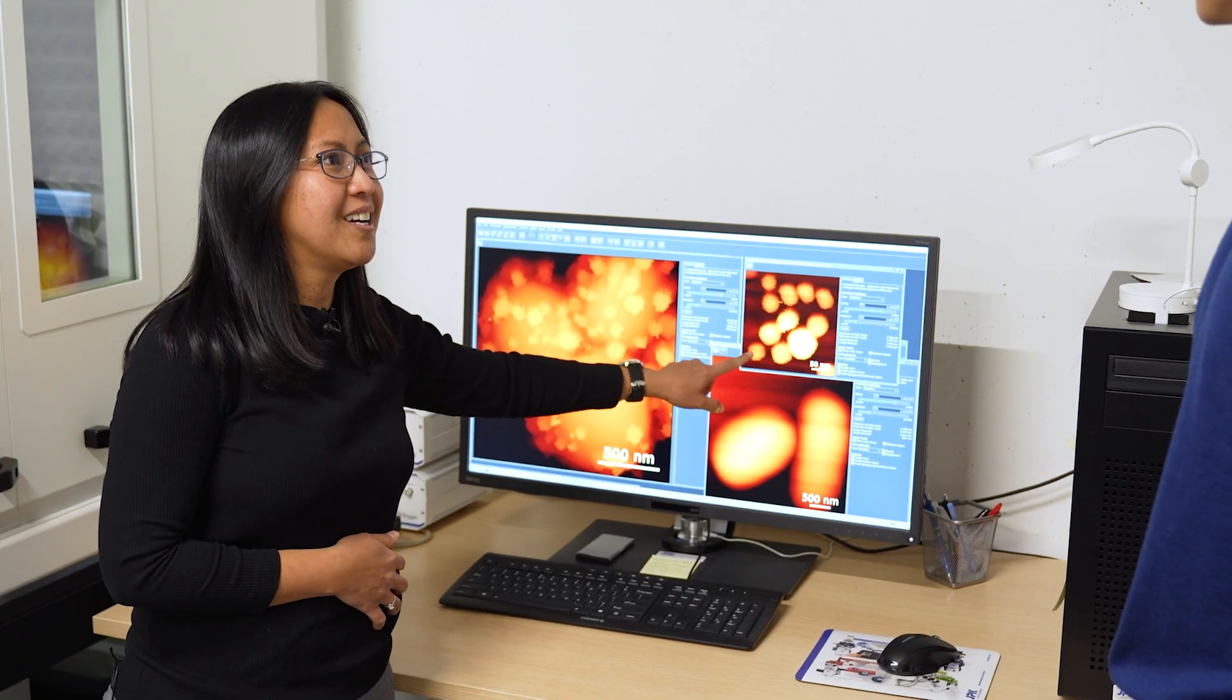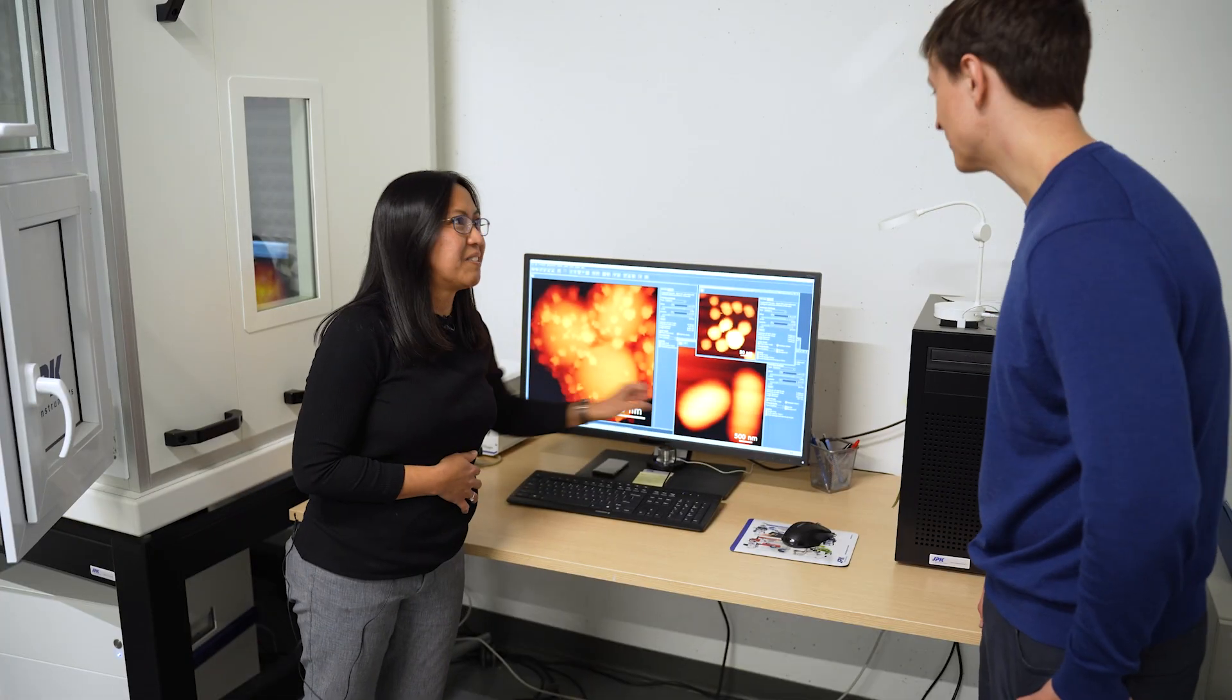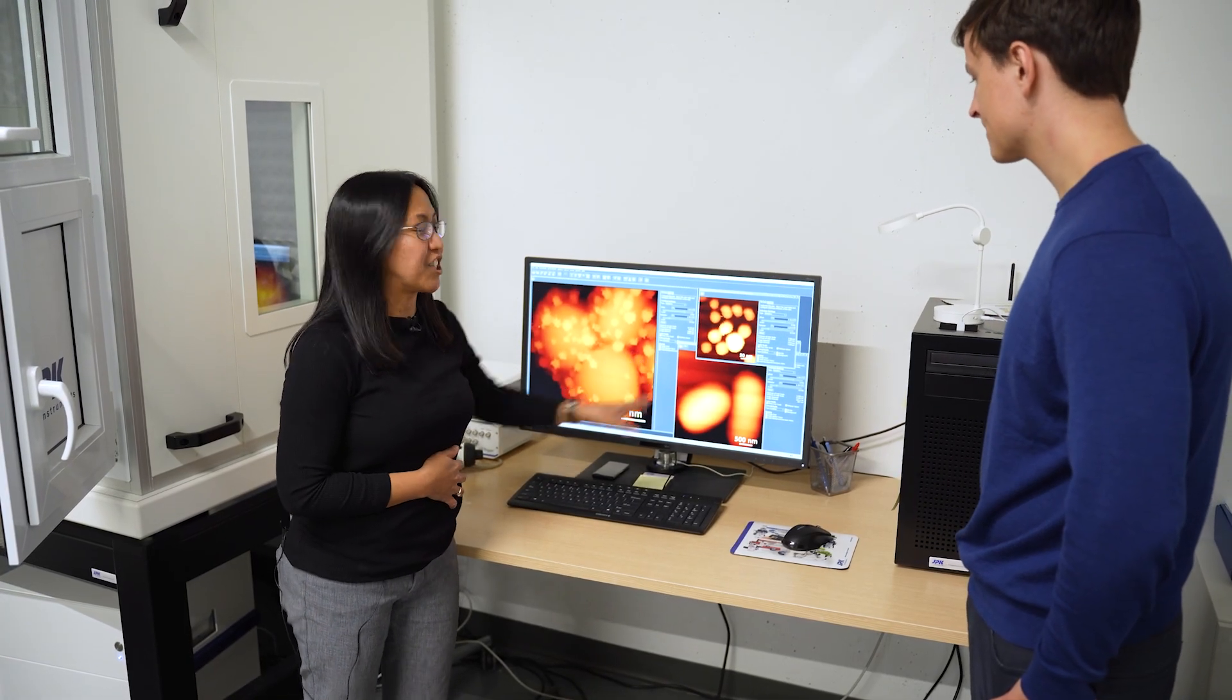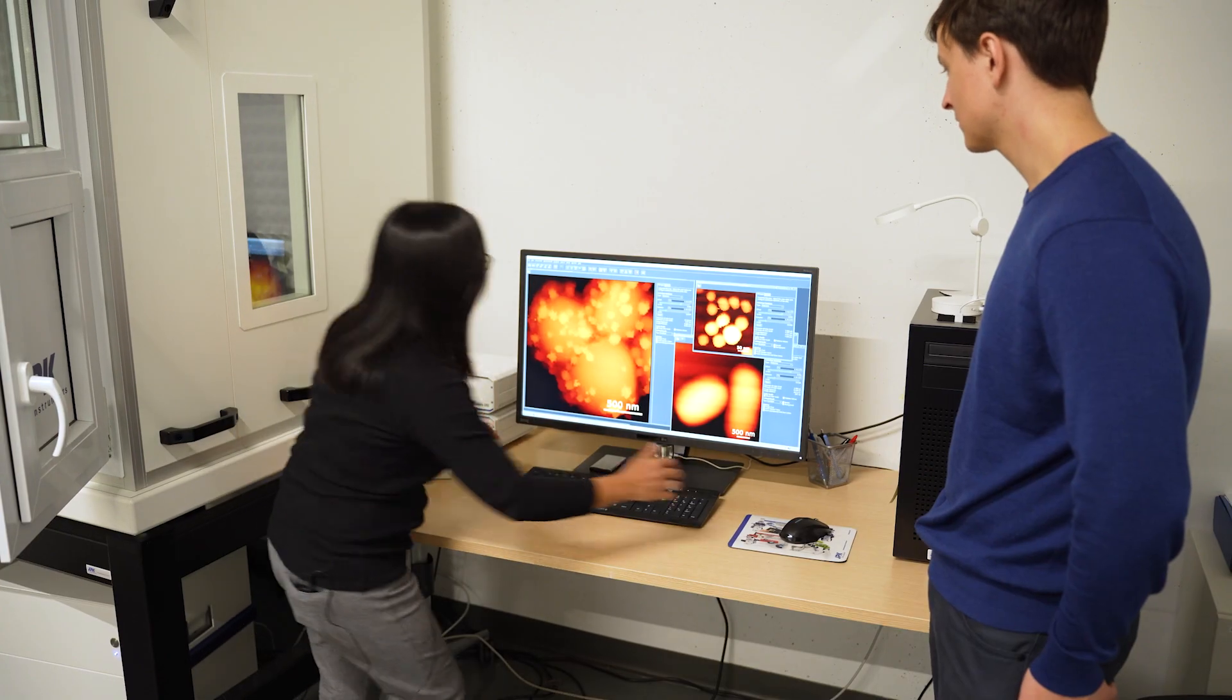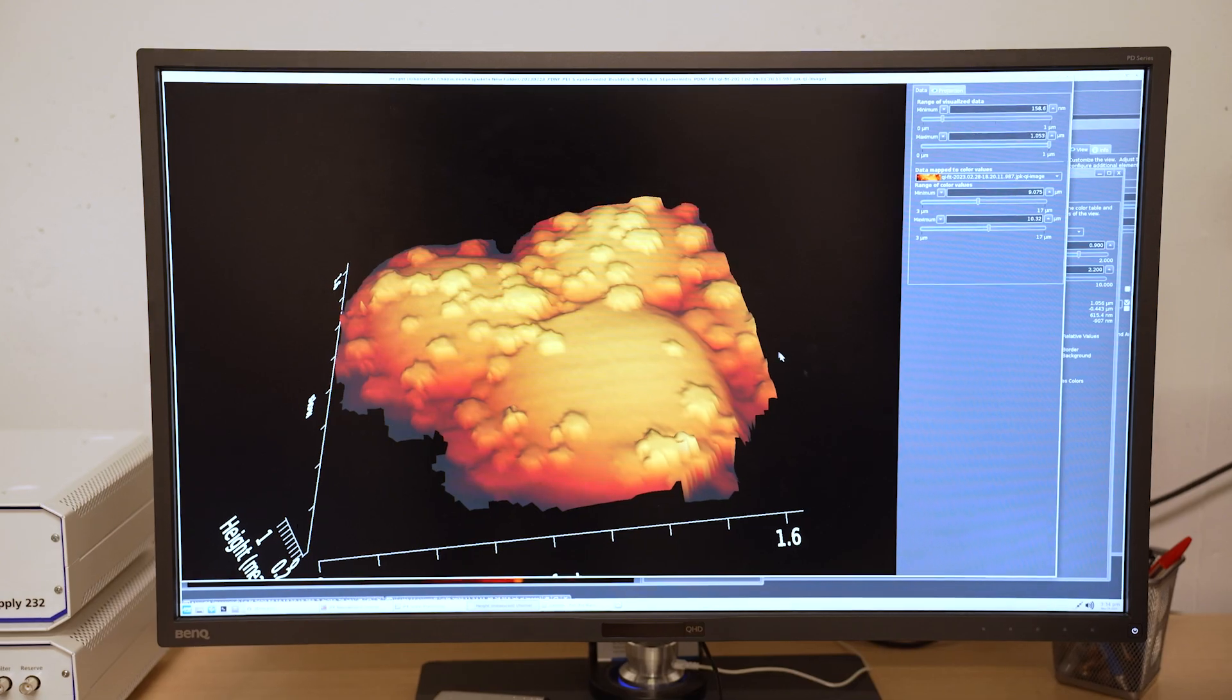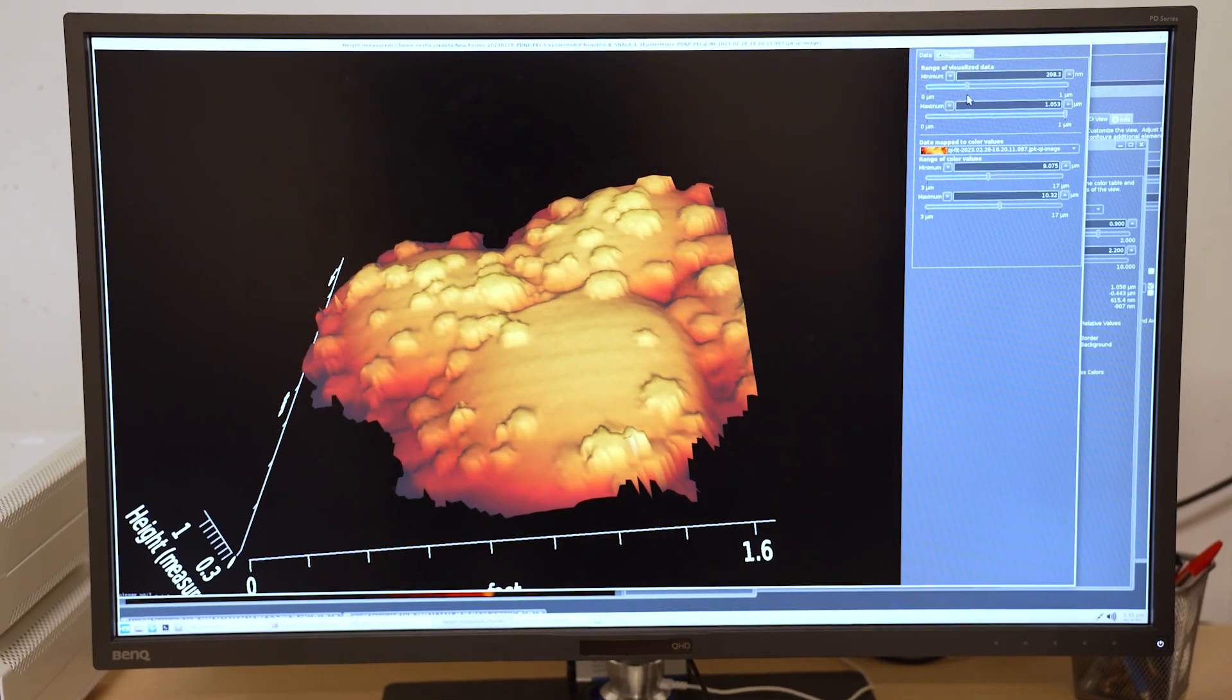See these guys here? They are your nanoplastics. I'd like you to look at the scale bar. That's really small. It is really small. And here are your bacteria. Okay. No nanoplastics that are overwhelming them, but see what happens when nanoplastics are interacting with your bacteria. They are literally littering the surface. You can actually look at the 3D projection of your image. And you have a better picture of how things are interacting.